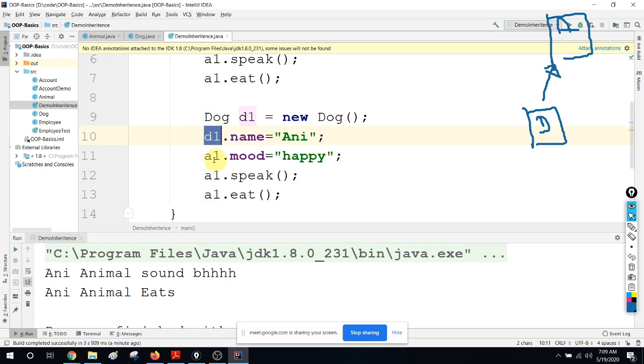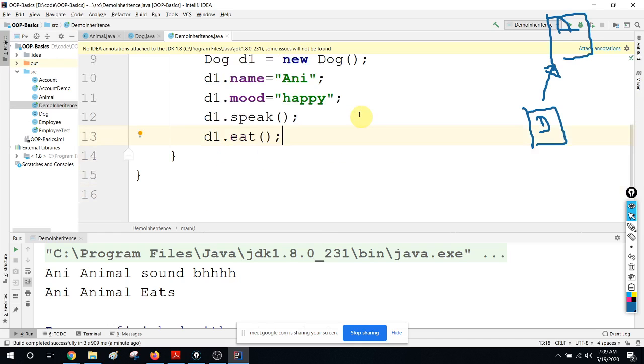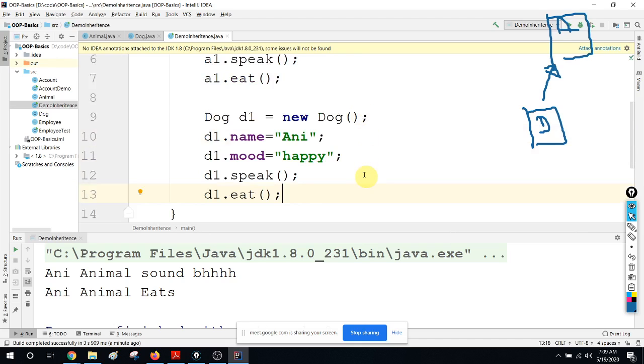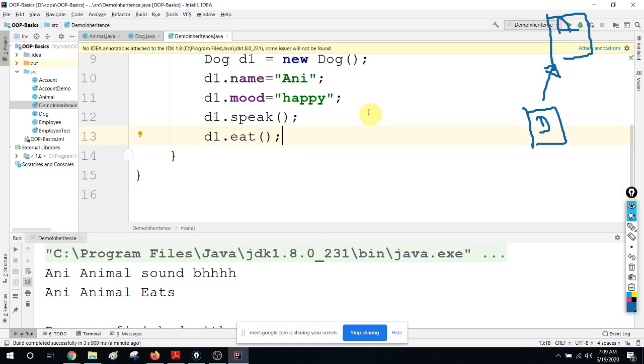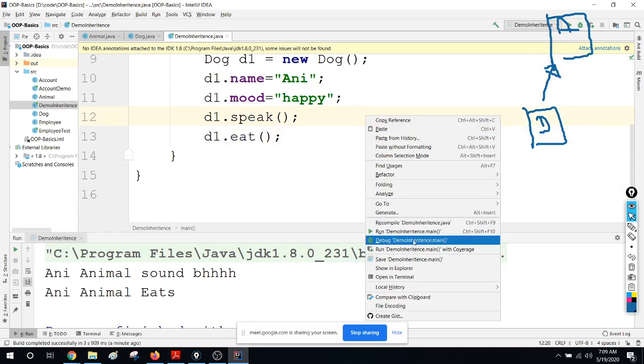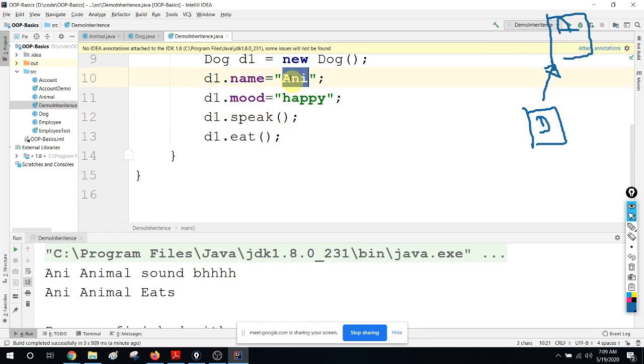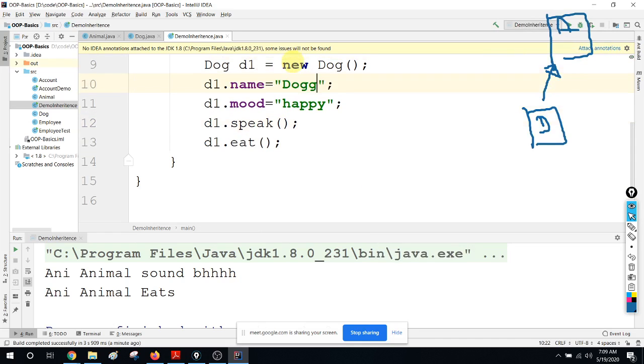Everywhere it's going to be d1, because dog is an animal. Dog has all those features that animal has. Why? Dog inherited all those from animal. Now let's see how it works. Let's have a different name, say Doggy, and that dog is also happy.